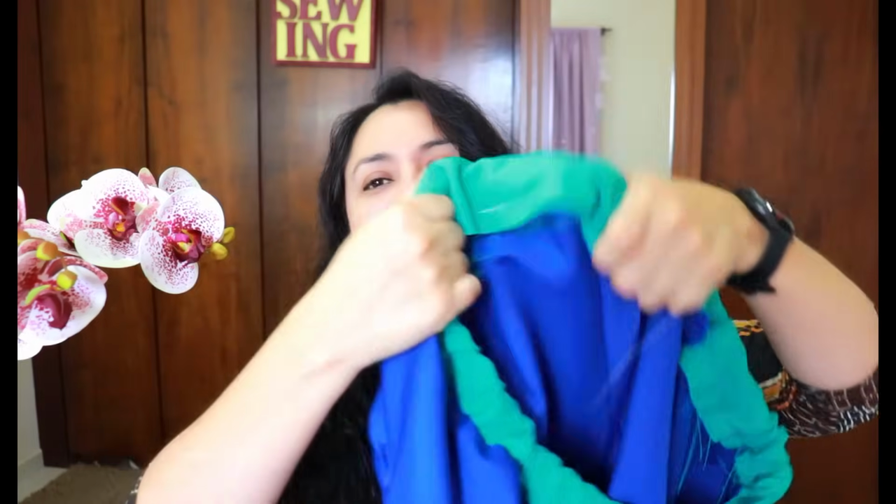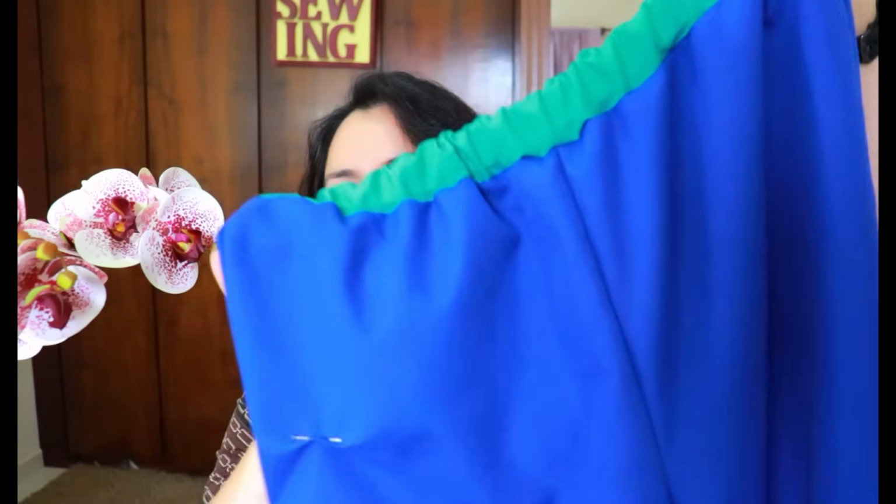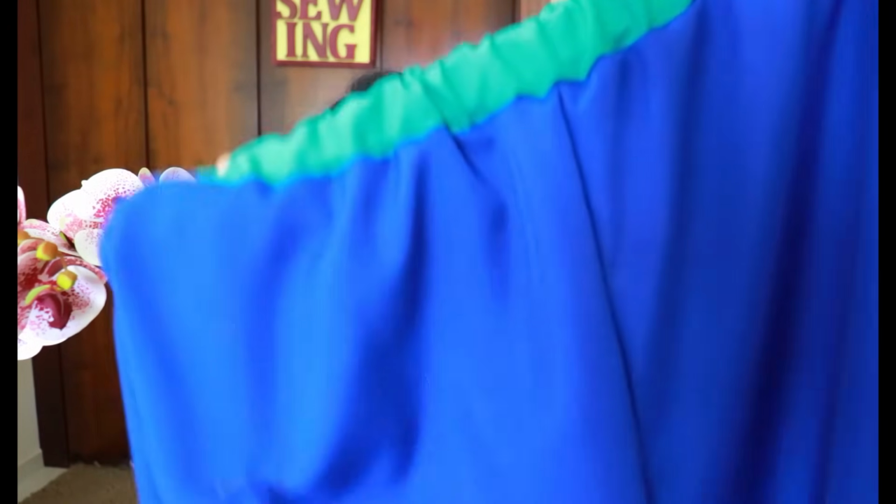I want to show you what to do when you need to take away. I've made this other one where I have simulated length issues but with excess. This one's different, it has a green waistband, and you're going to see what I'm going to do with this on camera to get a better fit.